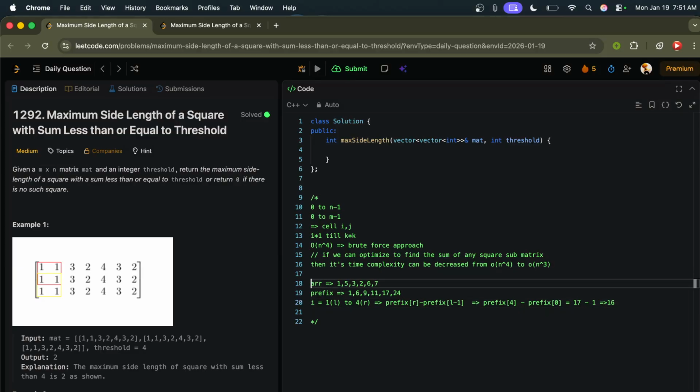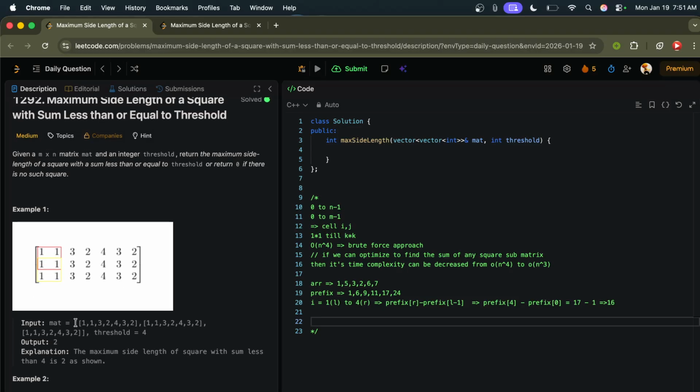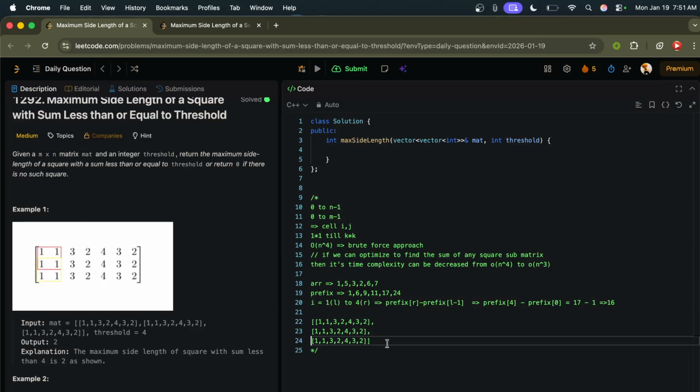So in an array you can do it like this, but similarly we can also do this in a matrix. There is just one difference in the matrix. Basically, let me take the first example. So what we will do in the matrix is keep the sum till i.